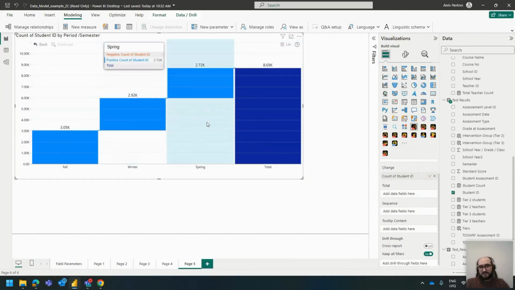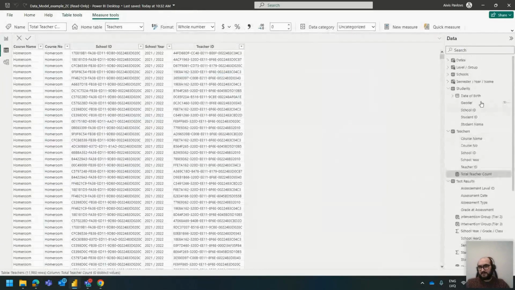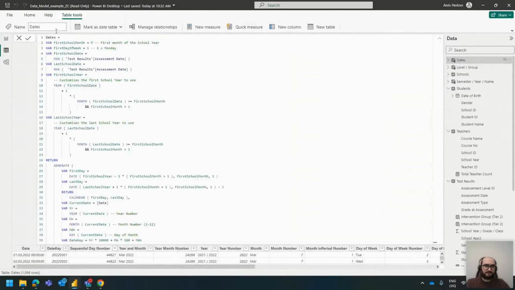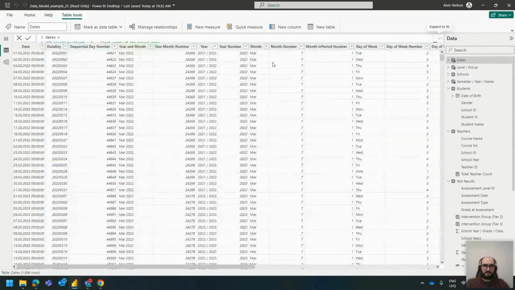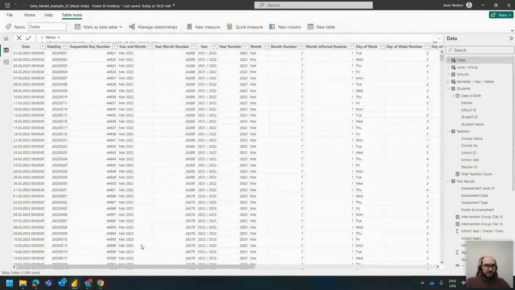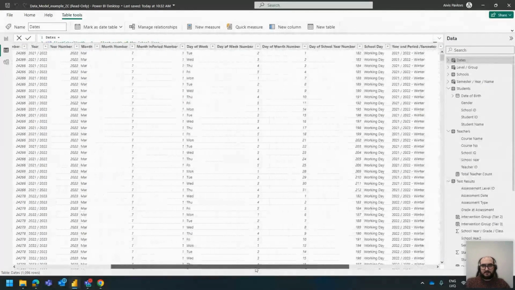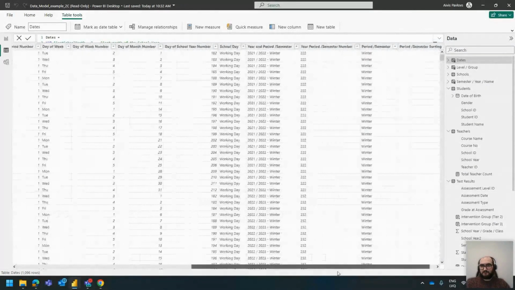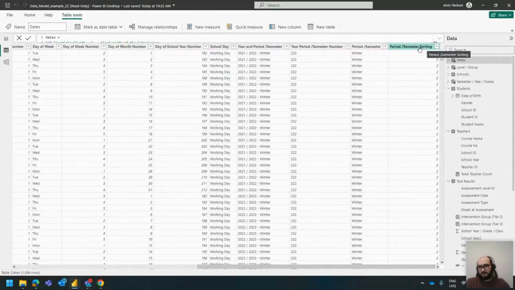So if you want to adjust the sequence of these, you can look at the data set. And in this case, for example, under dates, I'm going to close the DAX formula bar. There we go. Let's see. So period sequence we had, I think, yeah, period semester sorting.